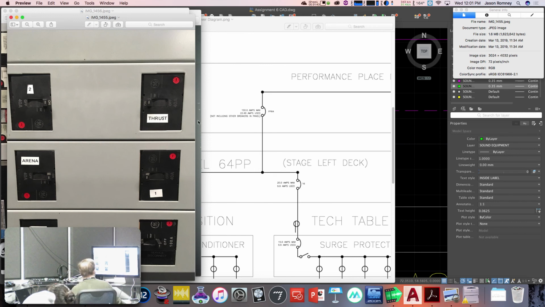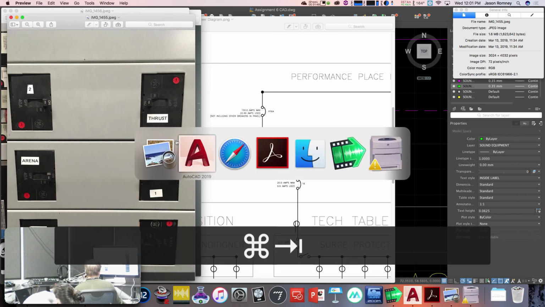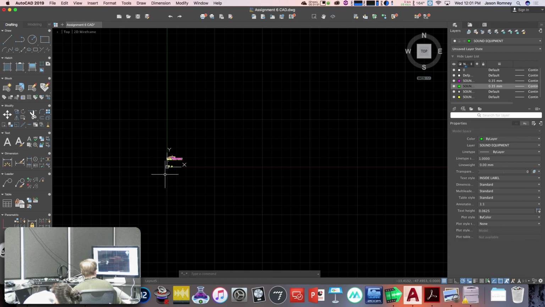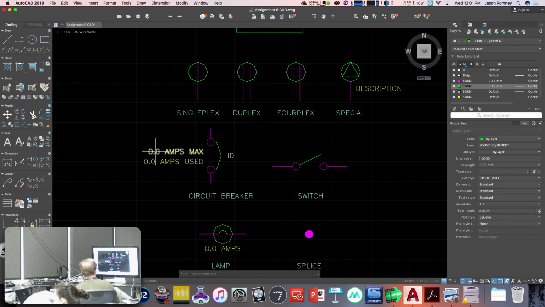So that's what the label is, and then it usually says on them, this says 40 amps. So that's what you would put then on the symbol. So you want to have, this is the maximum number of amps that can be pulled off this thing. And then this is the number of amps that I am using, worst case scenario. And again, you'll learn how to figure that out in another class. How do you figure out how many amps each piece of equipment pulls? You'll learn that later. For now, I just want you to draw that. Draw what I drew, use the information I drew, and create it that way.